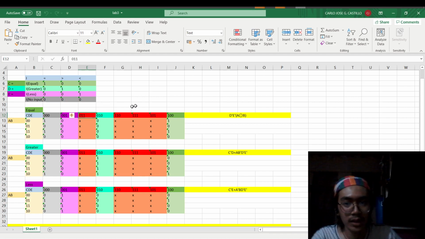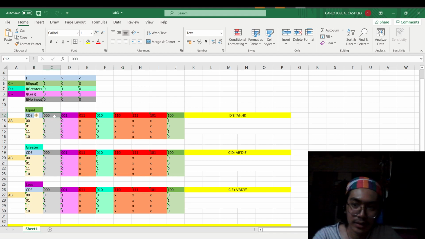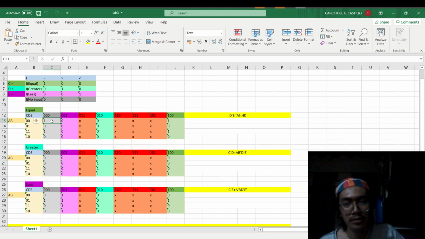So in the case of 0, 1, 1, 1, 1, 0, 1, 1, 1, and 1, 0, 1, this is not going to happen to our circuit, because they have more than one output that is true. So in the case of equal, again, we consider the gray part, that is for the no input. Meaning we want to provide a true value for the case where there is no input from the previous comparator, and the case is actually equal.